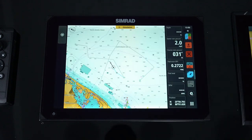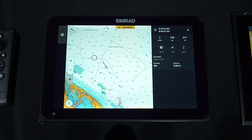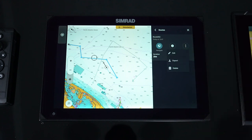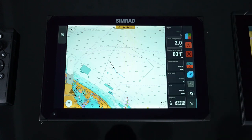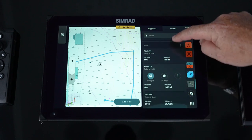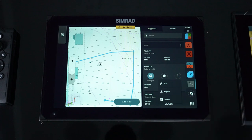We also have the ability, whether we're in our chart app or the waypoint route list, to delete. Deletes are real quick and easy. We're going to pick whichever route it is — you'll notice it pops up route two. We highlight it, go to our side menu, and we can simply delete it — just like we did edit earlier, simply do the delete and that erases it. If we go into our waypoints and routes and select routes, we can do the same thing there — route four, we can go down and delete that route as well.